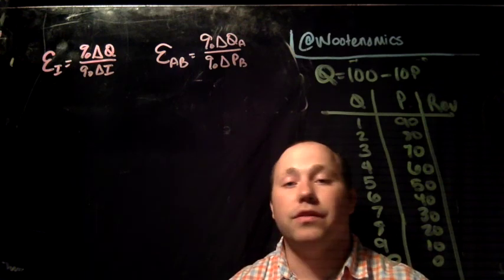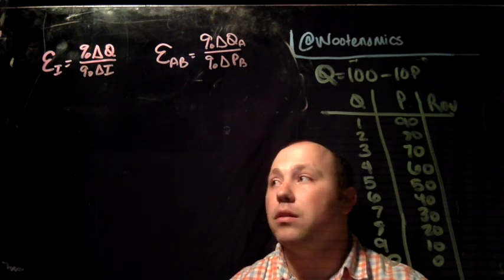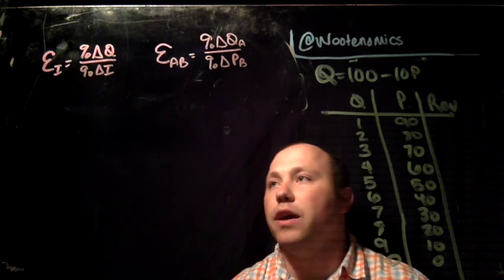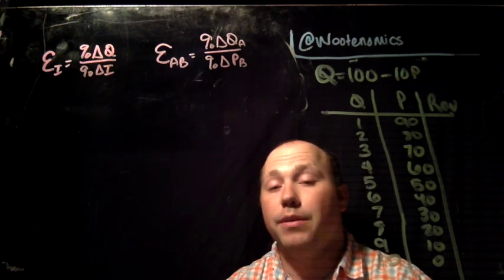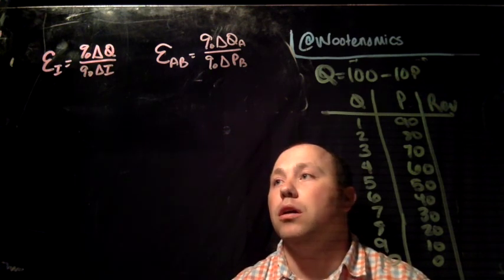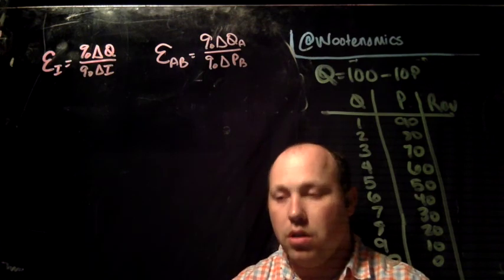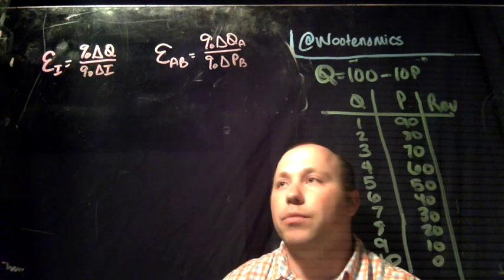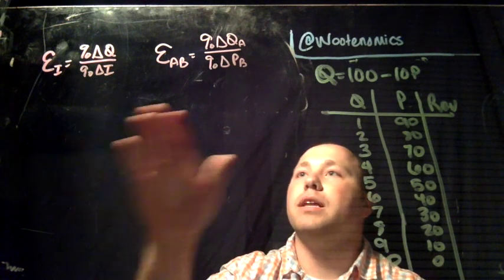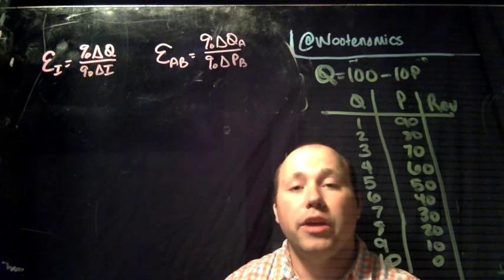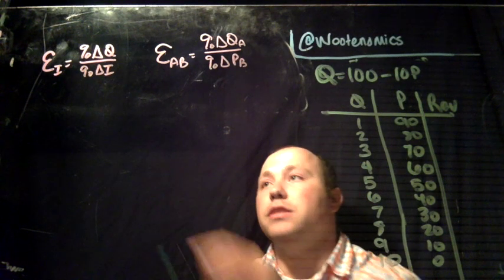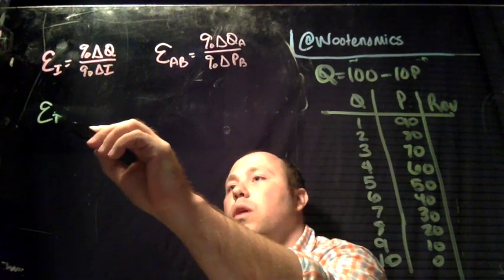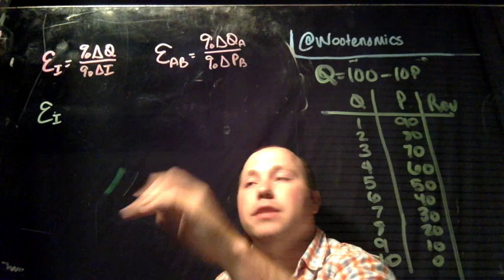An elasticity of supply or an elasticity of demand is focused on the relationship between the number 1. We're looking at the absolute value and we care about the magnitude of how much those change based on the relative sizes of price and quantity changes. For income elasticities and cross-price elasticities, we do care about the magnitude, but something that's different is these can actually be greater than or less than 0.